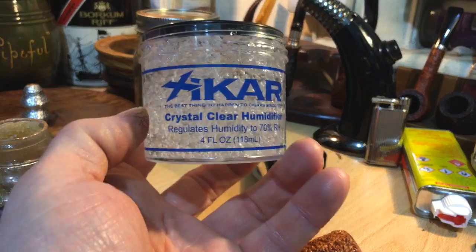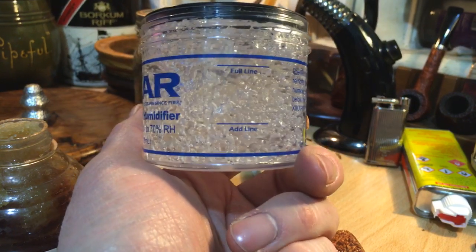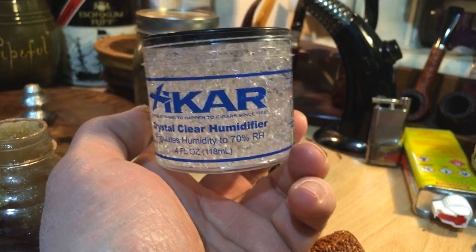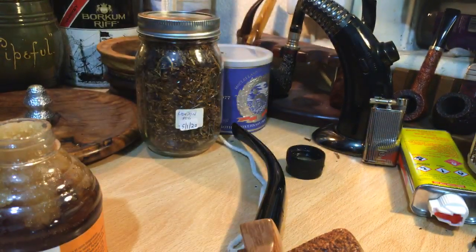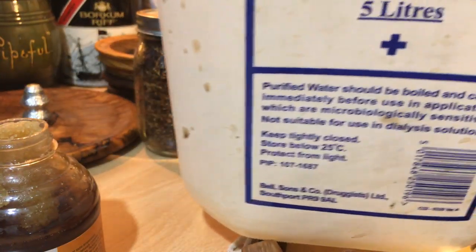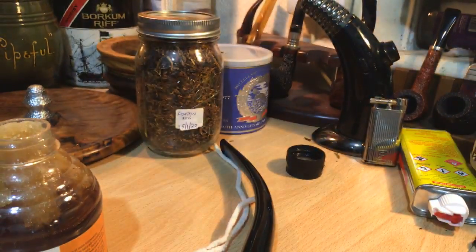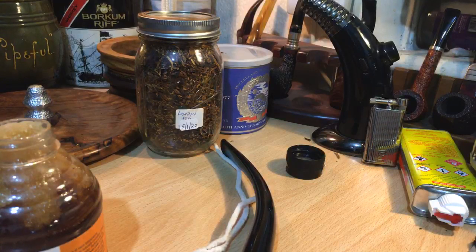In my humidor, I have a couple of these. These are Zycar crystal clear humidifiers, and I top them up with a 5-litre thingamajig of purified water. It's medicinal purified water. That's lasted me years, that bottle.